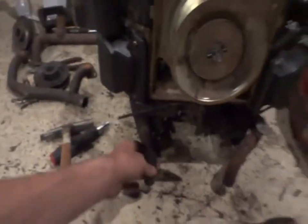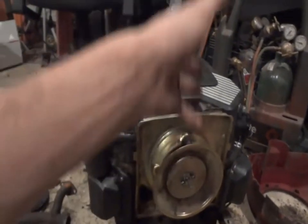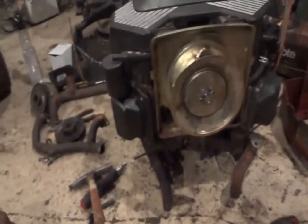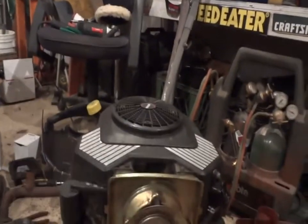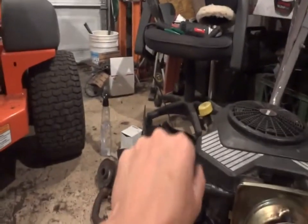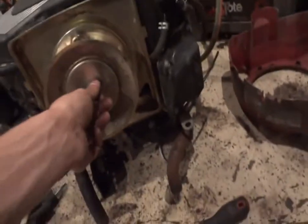So, I gotta tighten up this one pipe, and we're gonna test this thing out. I gotta get my little gas siphon thingy and stuff. I'm still gonna make this thing into a table, just haven't had full time on it. Well, not the motor into a table, but the stand I'm using. I'm gonna raise it up about 16 to 18 inches off the ground. There's gonna be a little pole that comes up with the gas tank on top and a battery tray up on there. And I'm gonna try and figure out if I can wire up a wiring harness to it, so that way I can just use a key as well. But it's in the making, just like a lot of things around here.